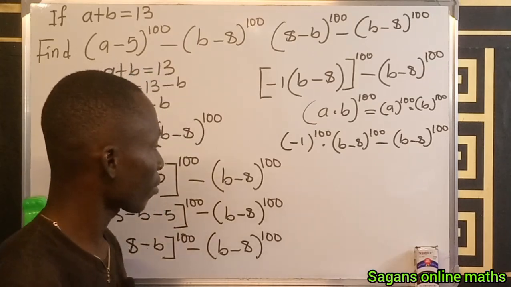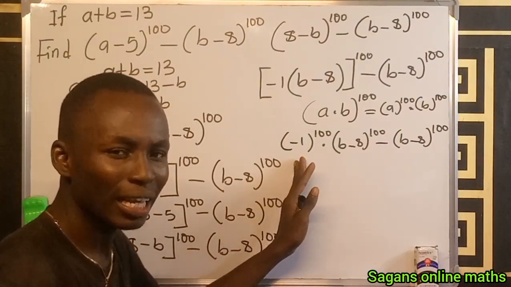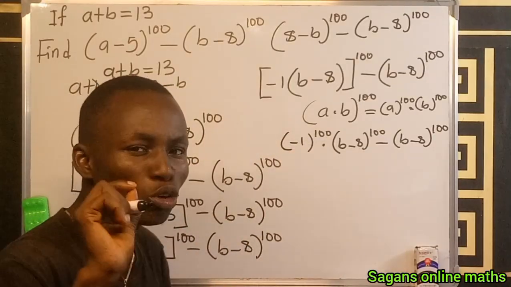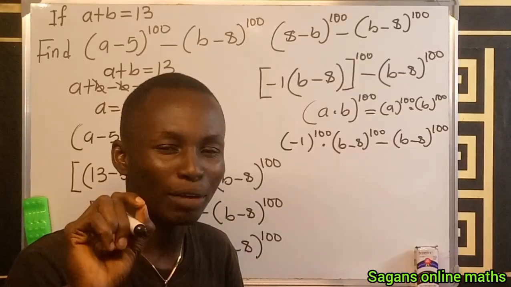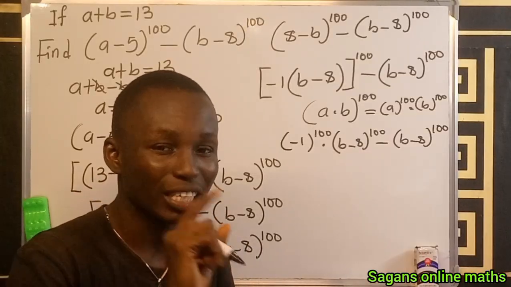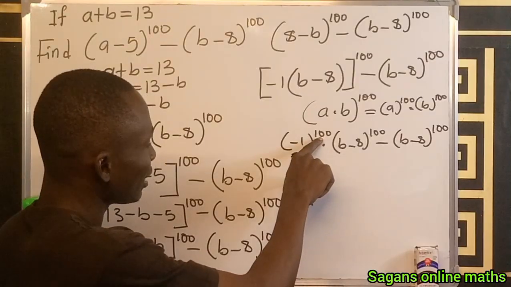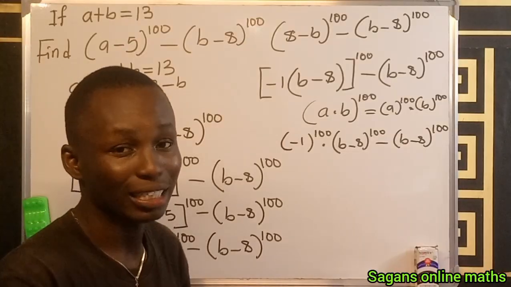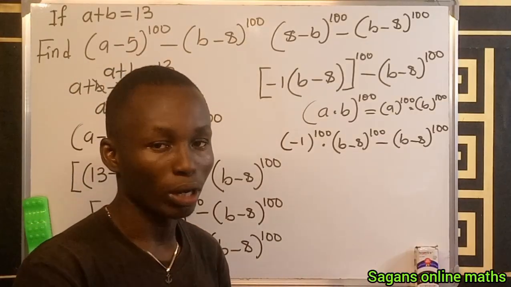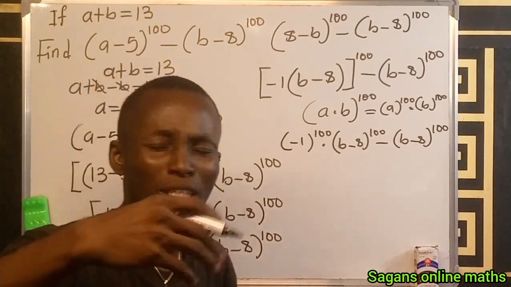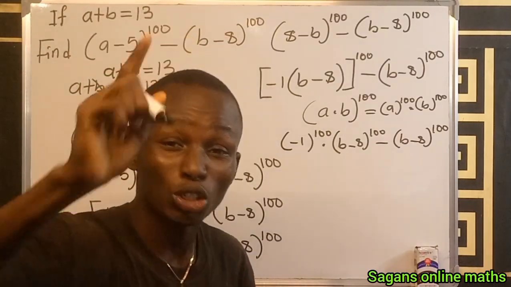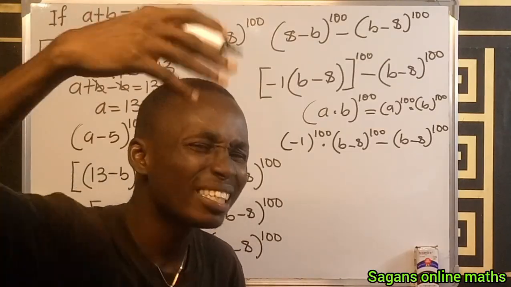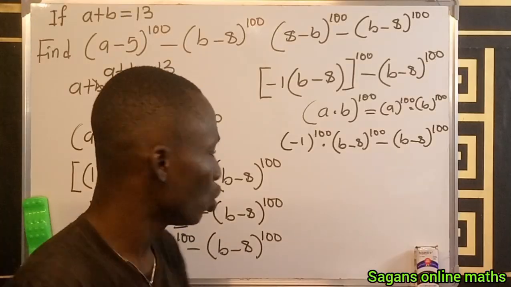So what's next? At this point, let's simplify respectively. We know that (-1)^100, since 100 is an even number. Remember that even numbers are those numbers that when divisible by 2, there's no remainder. So 100 is an even number. And whenever an even number is the exponent, the base, despite the fact that the negative sign is attached, must be positive. Okay? So (-1)^100 simply means -1 times -1 times -1 up to 100 times, which is still 1, because 1 times 1 is 1. So if -1 is multiplied 100 times, it's still 1. Nothing changed.